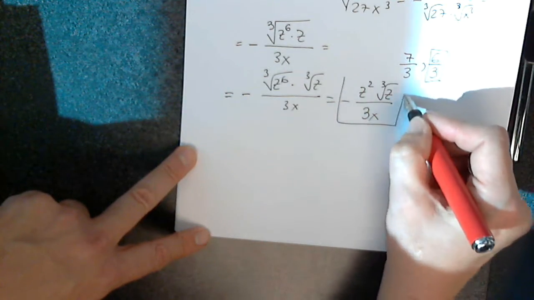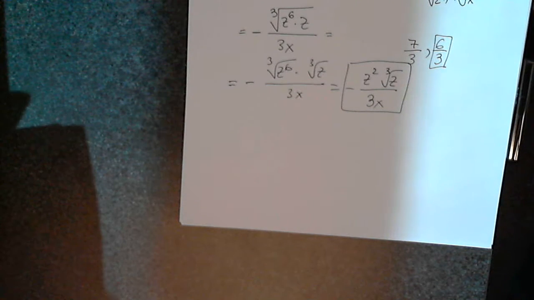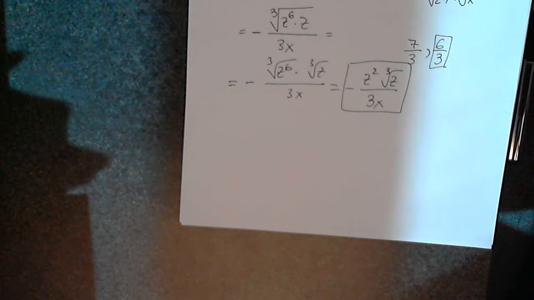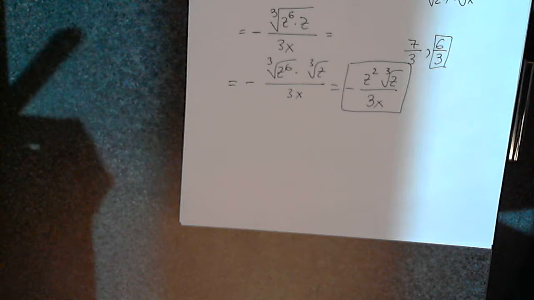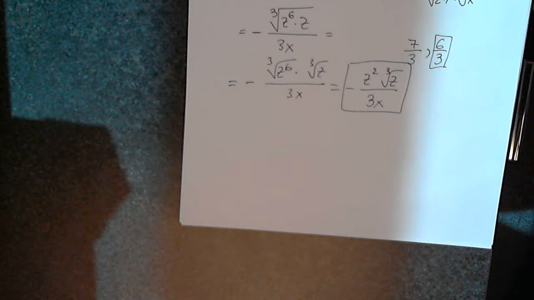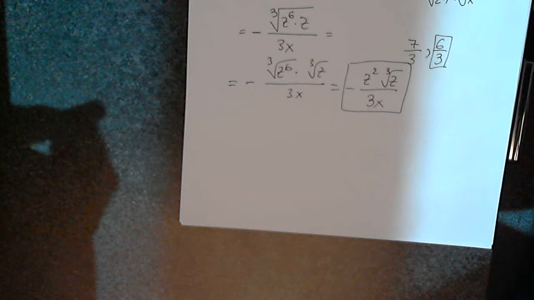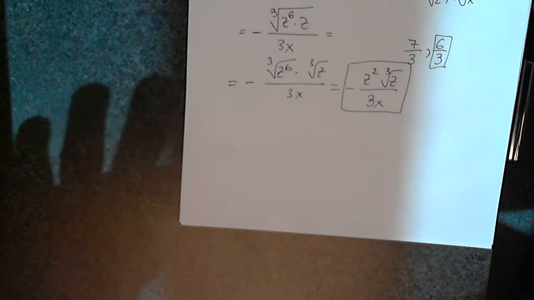That's it. No one can further simplify this. Yes, please. John? I thought you said that as long as the exponent is bigger than the index, you can simplify. Correct. So why don't we just sum over 6 and 6 and 3? I know you can do it that way, but I thought the rule was as long as it's bigger. Right. That's why we didn't leave it as the cube root of z to the 7th.